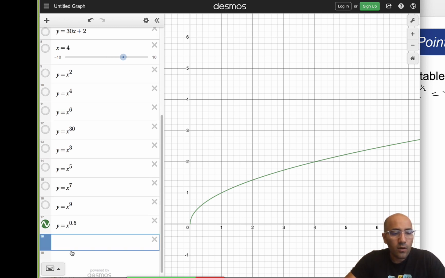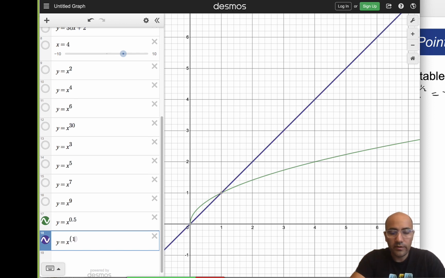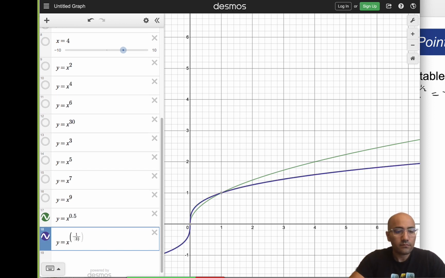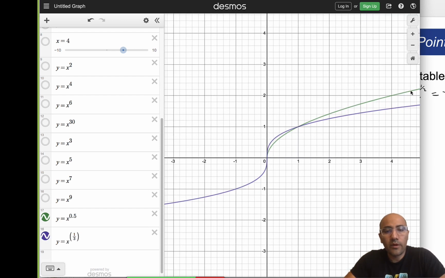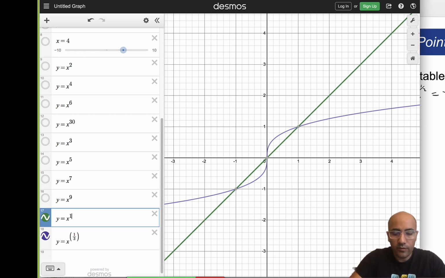And then if we look at y equals the cube root, how would we do the cube root? So that would be y equals x to the power of, and then the cube root would be 1 divided by 3. So the purple one is the cube root. They are very similar to looking at the powers of 2 and the powers of 3, just kind of tilted on their side. And then moving forward, the same pattern happens where if we have, let me rewrite this as 1/2 so it kind of fits the pattern, power of 1 divided by 2.